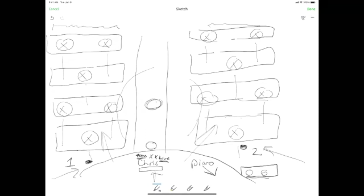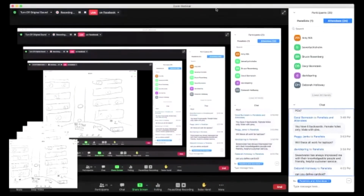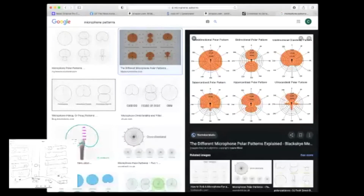So when I say omnidirectional, it goes in any direction. You're going to be able to pick up any direction of source of the sound. Let's see. I'm going to look up actual patterns here. Here we go. Supercardioid, omnidirectional, bidirectional. There we go. So I'm going to share my screen with you. You can see what I found here as we go down that path again.